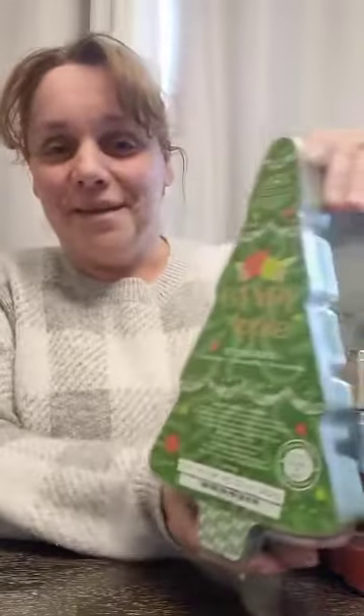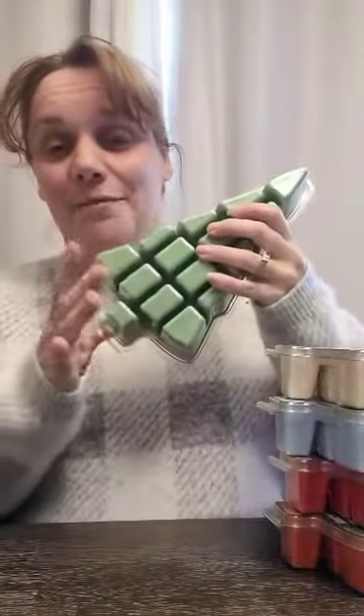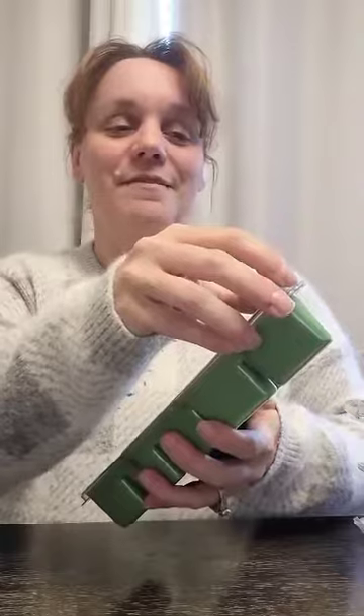So the first one is Candy Apple. Look at how cute the trees are this year. You do have to be careful a little bit though — they could break really easily, but the plus of that is they're also easy to break the cubes up to put them into your warmer. So let's have a sniff of this one. This is Candy Apple, used to be Winter Candy Apple, and this one is quite nice. It reminds me quite a bit of the Bath and Body Winter Candy Apple scent, so if you like that, this is a great scent for you.